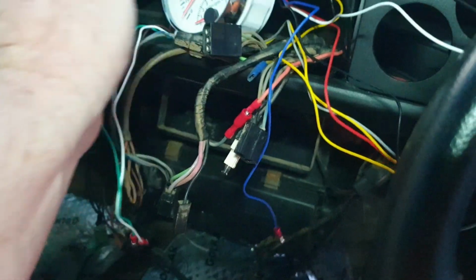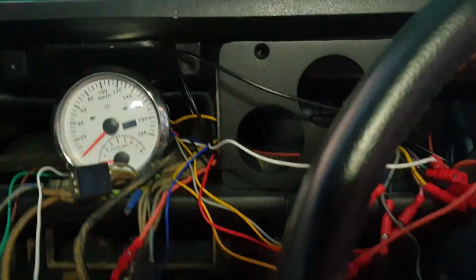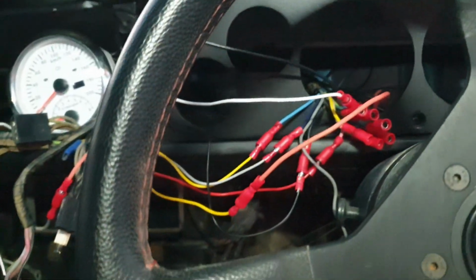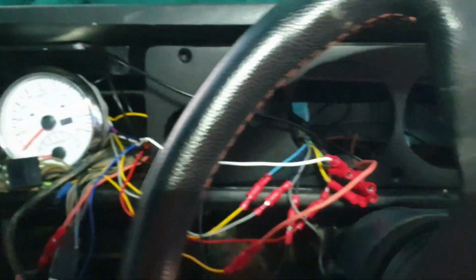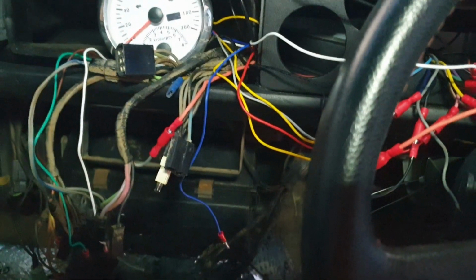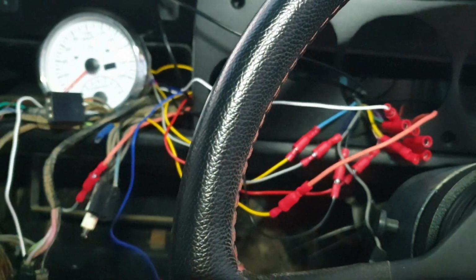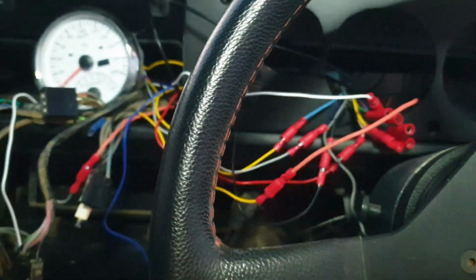So this is a GPS speedo, so I'm just going to run up to that thing there, so I don't have to hook it up to the gearbox or anything like that. Just going to write down this wire combination now that I found it, and then pull them all off and stick that in and put it all back together again.